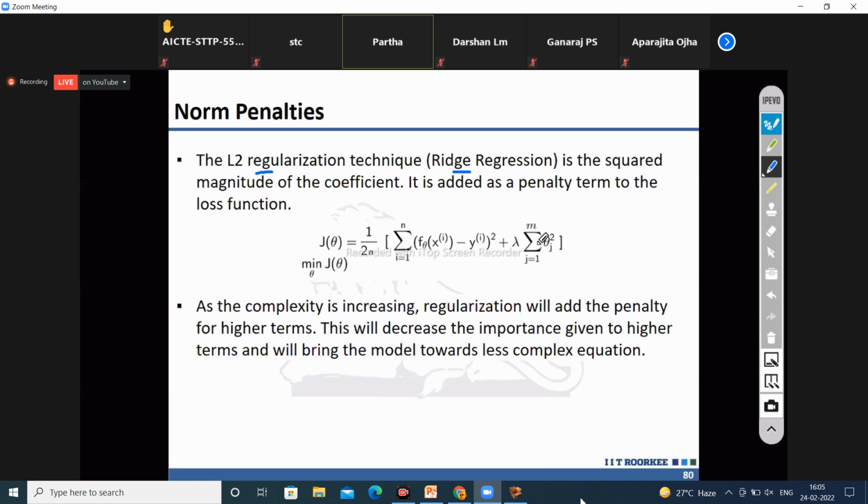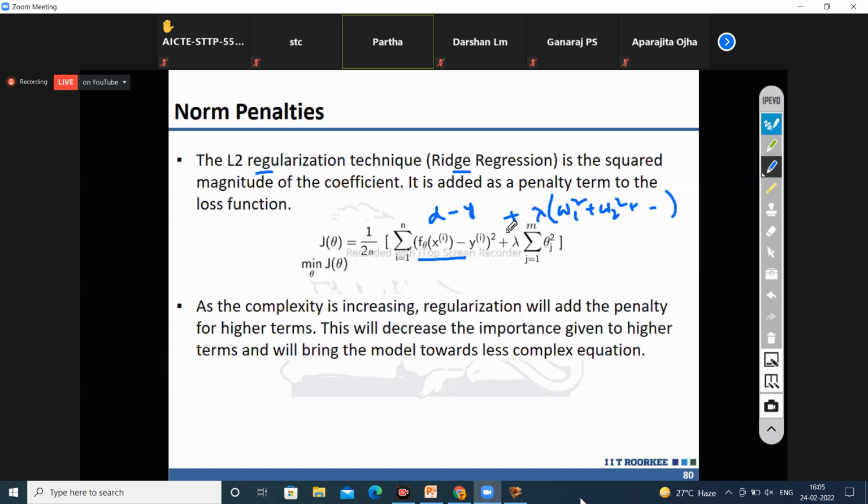When I add the error term, actual minus predicted, d minus yk, it's d minus y square plus lambda of w1 square plus w2 square and so on. This is the ridge.